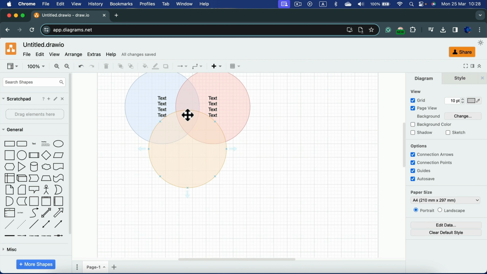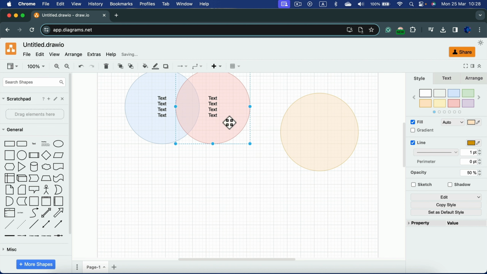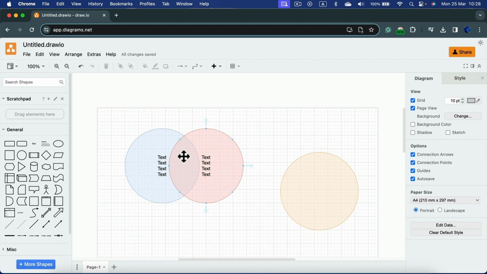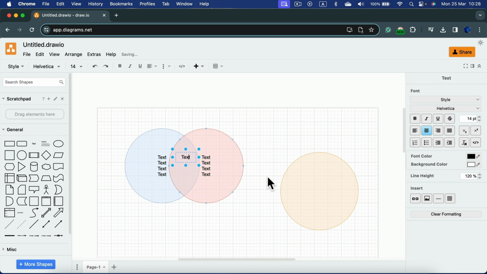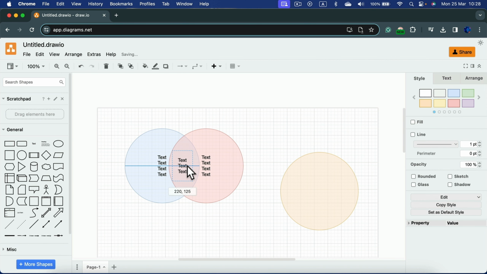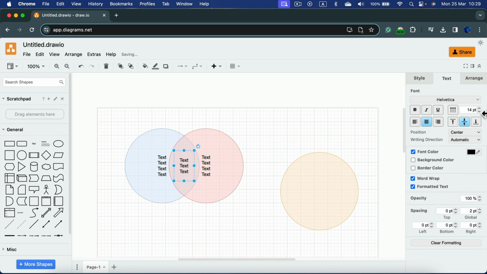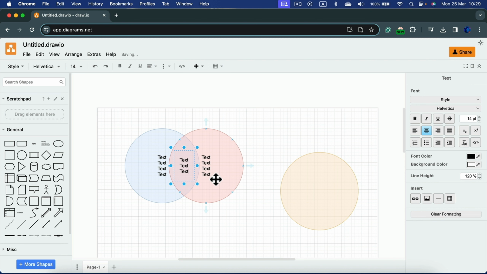All right, but how can we put more text in this overlapping area, right in between them? To do that, we simply use the text tool. So you can drag extra text here without any problem. So simply drag and drop the text as we did before with the shape. And now we got a text box in between them. Even if there's no shape, we can put the text there. Let's adjust the text style to match the rest of it. So we got 14, 14, that's correct.